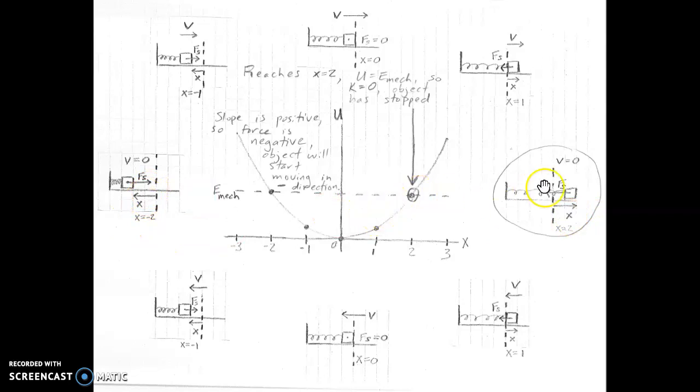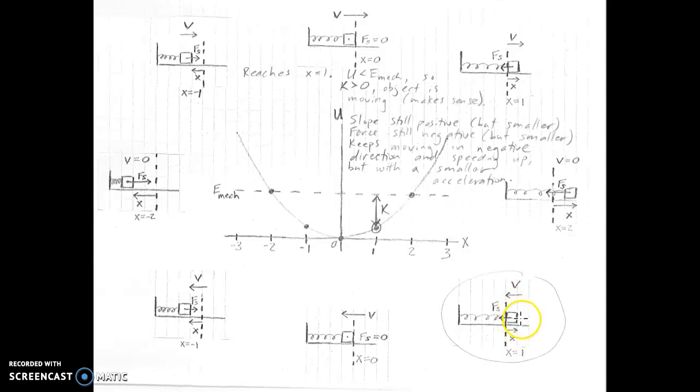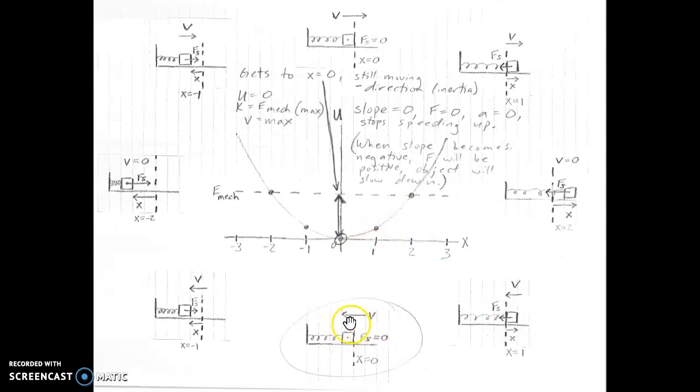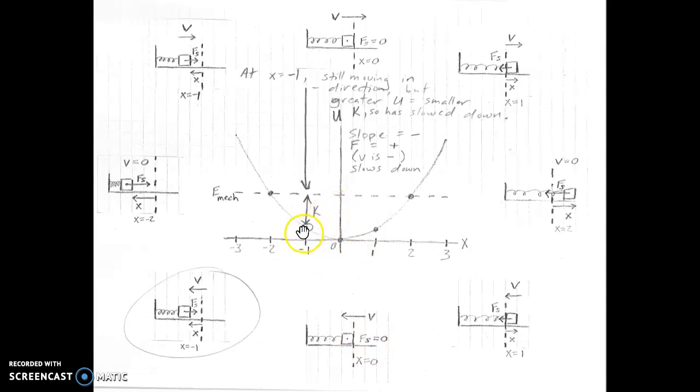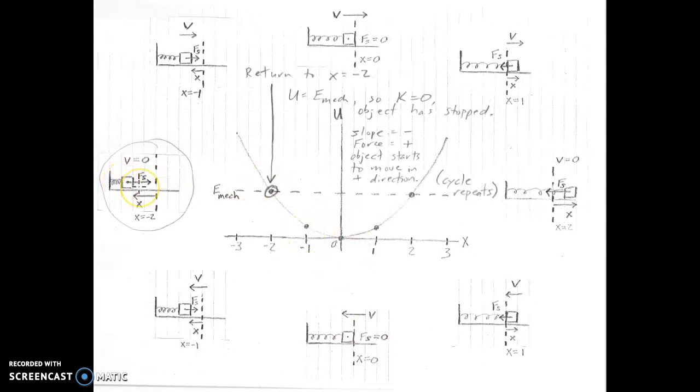And so because 100% of the energy is potential in both cases, we get a high potential energy value here that is the same as the potential energy value we had when we were all the way on the left, because in both cases, it's got no kinetic energy, all potential energy. And then as it goes back, we've got a little bit of potential energy because we're a little bit stretched out. And then we got no potential energy, little potential energy, and then a lot of potential energy.